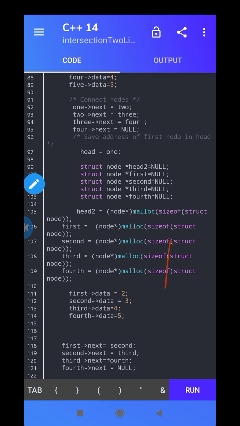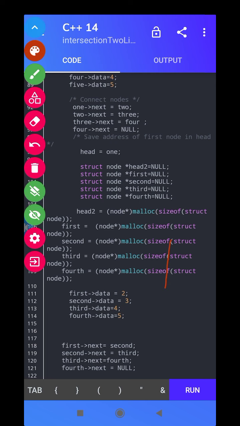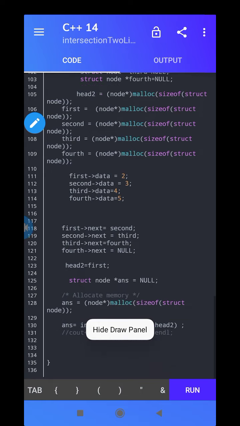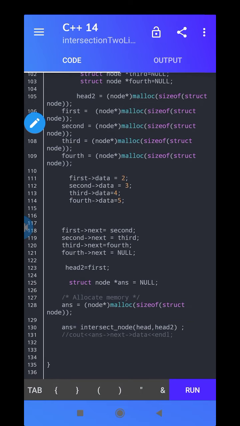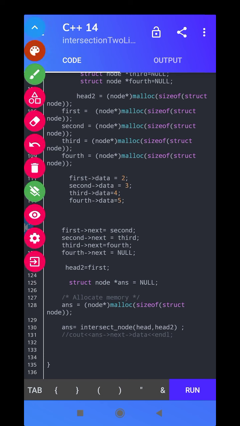So head 2 also will point to first, like we explained before, and now we will call this intersect node function. Before that we made one node and gave memory to it with malloc, because this function will return a pointer to structure.